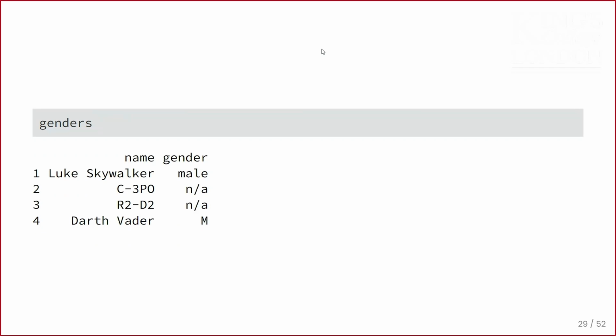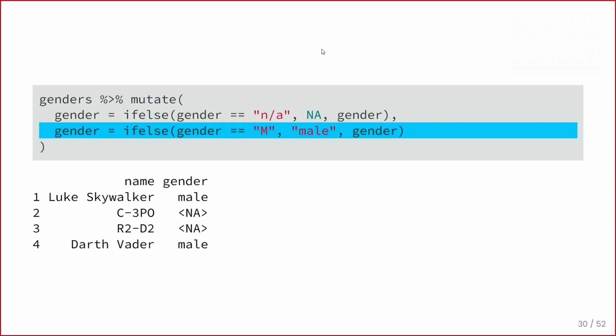This works fine until things in your data become even messier. So supposing, for example, it's data from a form, maybe, and some people have encoded their gender using a single letter, and others have used the full word, sometimes uppercase, sometimes lowercase. So things can get a bit messy. And of course, you can use exactly the same approach to deal with this as well. Just tack on another if-else, right? And you just keep on adding if-else clauses until you've dealt with all the warts in your data set. This is going to become, well, a little bit clumsy, and it's going to become more difficult to maintain.